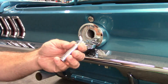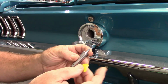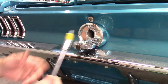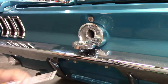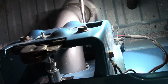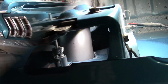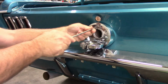Probably hard to film this, but I want to let you know that this is a 10 millimeter. That's disappointing. 10 millimeter, and I'm going to take a little bit of tape and tape it around the bolt head to the socket, because you're going to have to feed it in with an extension so you can get to it way down there. And just too hard to get the camera in place, but I'll show you afterwards. So basically, I fed the socket in with the bolt stuck in it and had to go down there and install it. Now that I have the bolt in, and make sure these are tight.